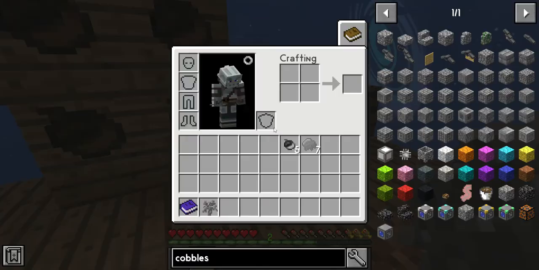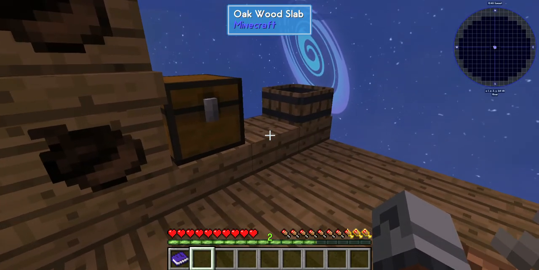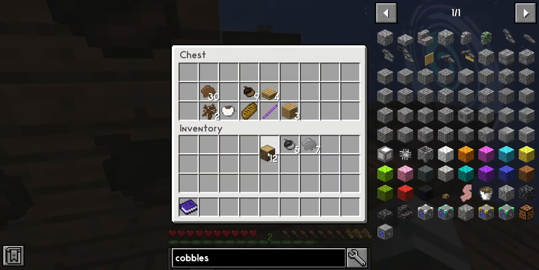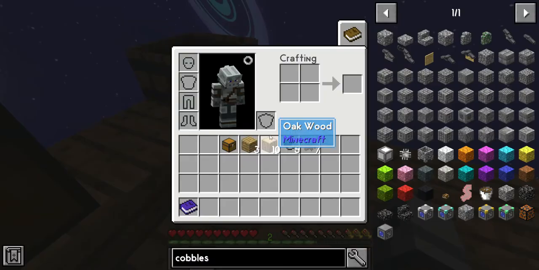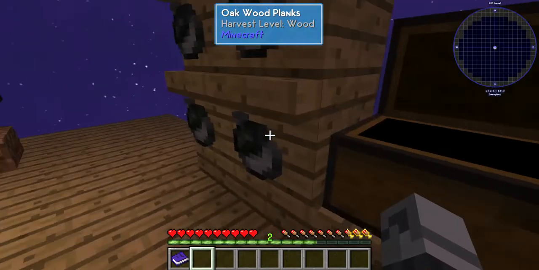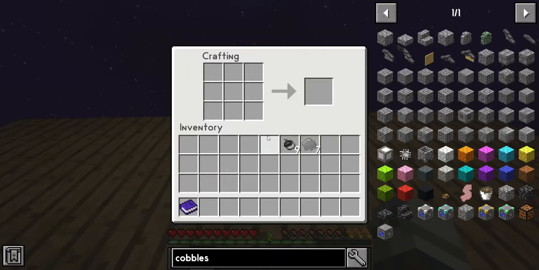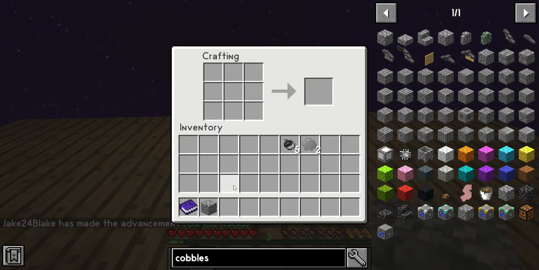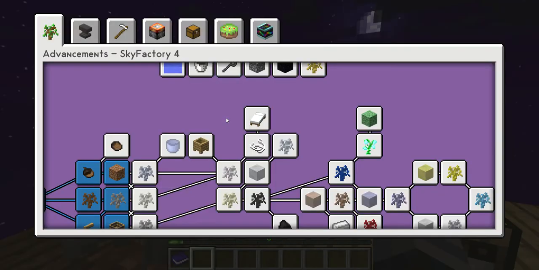This doesn't help, does it? Oh, got another second there. Check out. Oh, we have enough to make one. Cobblestone. Okay, we only have enough to make one. On the rocks, we made one cobblestone. Where was that in the advancements?